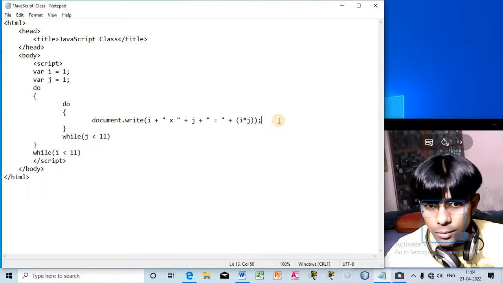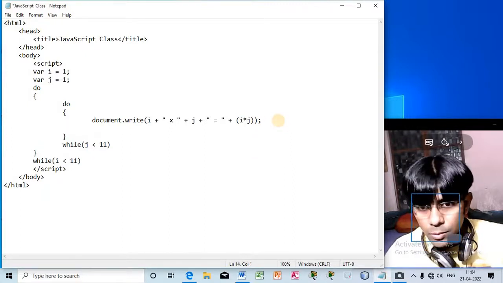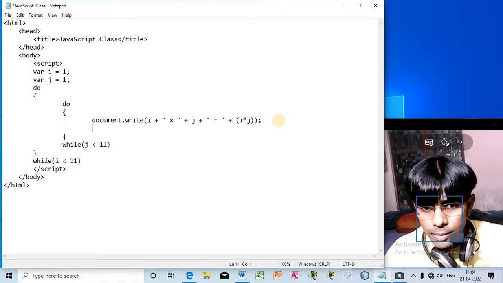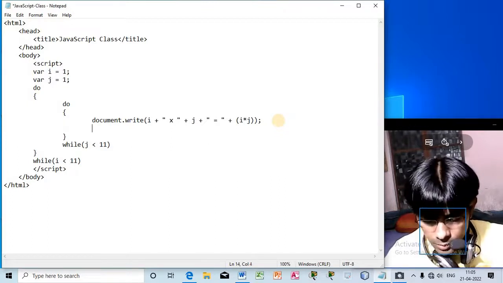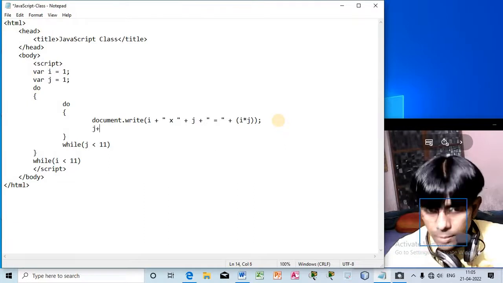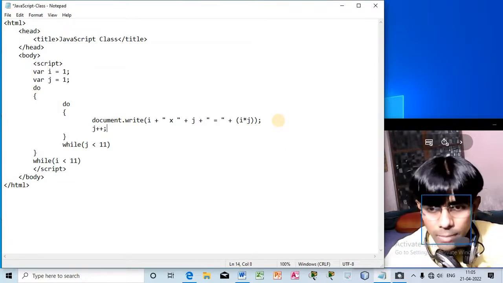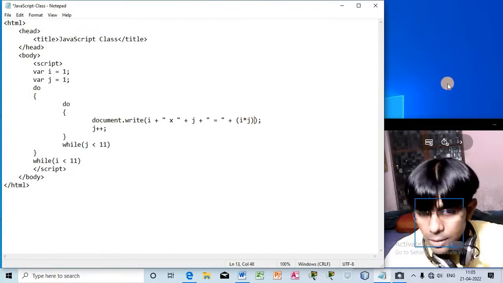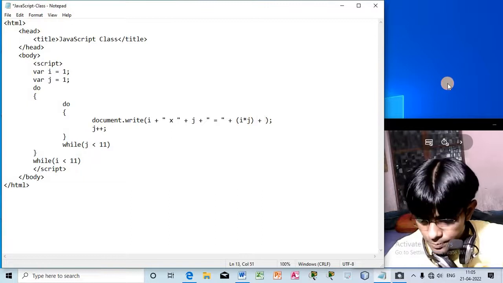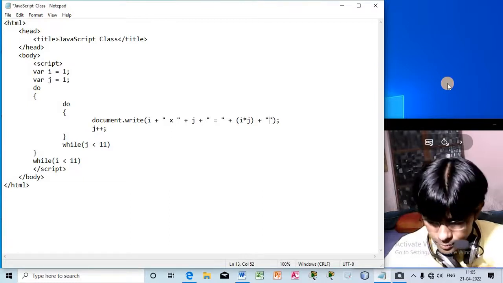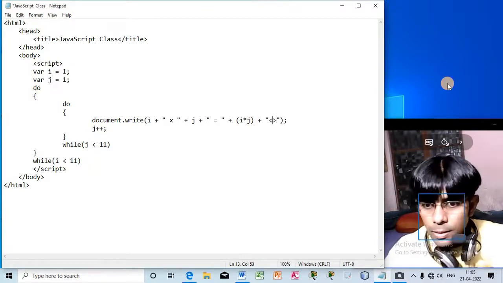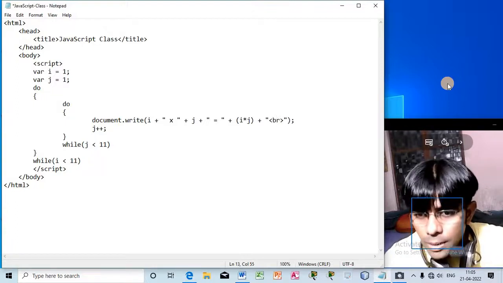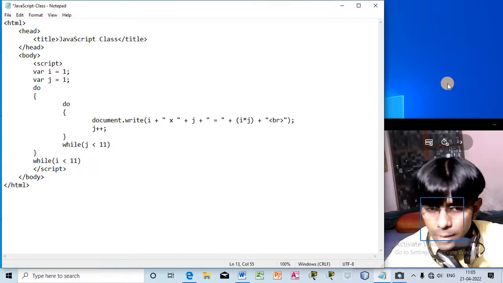After every time I have to increment the value of j, so I will write j plus plus, every time the increment will happen, right? And also I need to take a line break, so I will simply use BR every time I am going to take a line break.